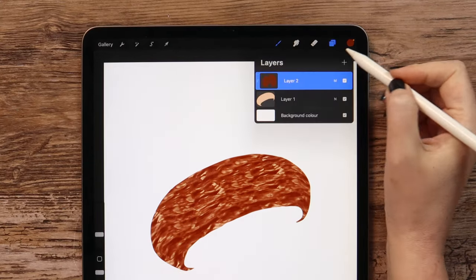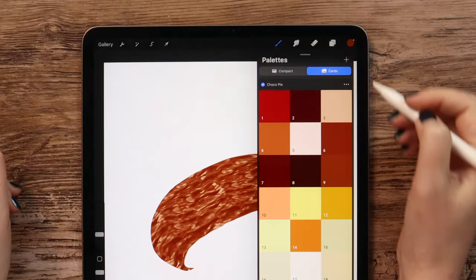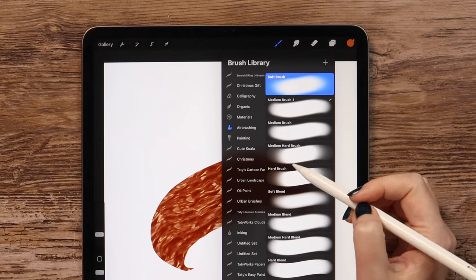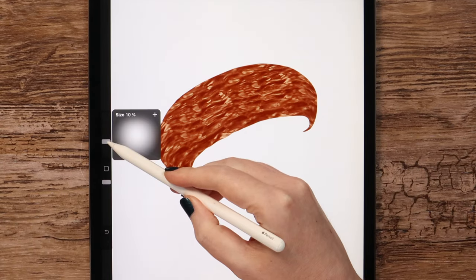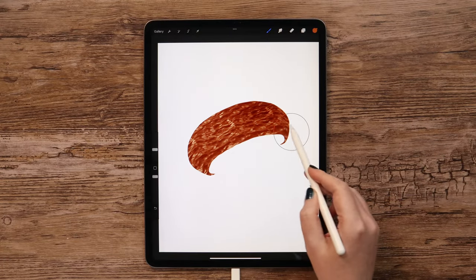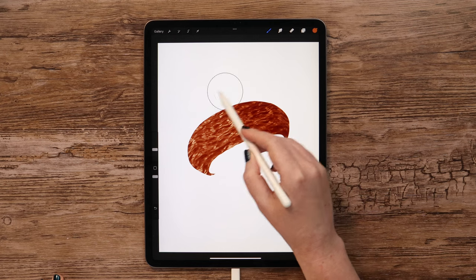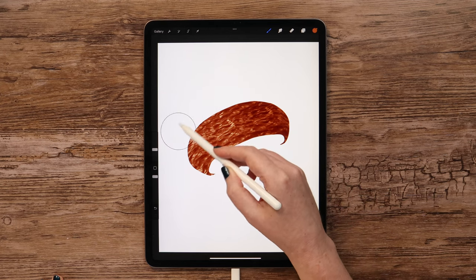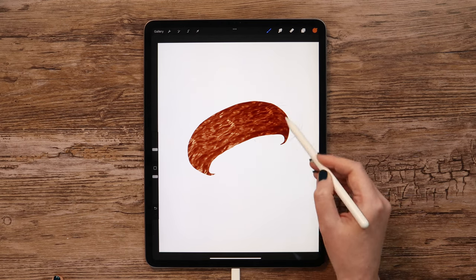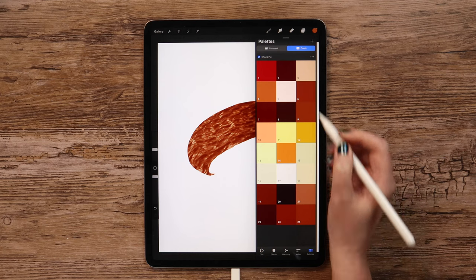Now we can keep shading. Let's quit Liquify and then create a layer between these two so we can add a few more colors. Let's start with number 4, and also select Soft Brush from the Airbrushing section. Let me adjust the size and apply this color on the right half — due to the blending mode that the texture has, it will get dark. Let's also make this dark on the top side. We can also add a light spot here on the left with color 5.